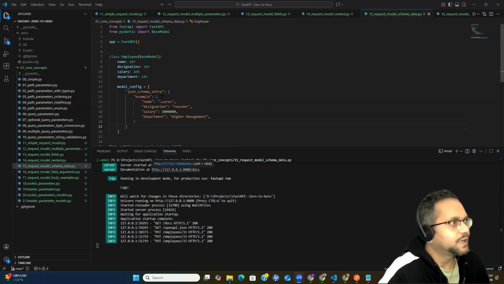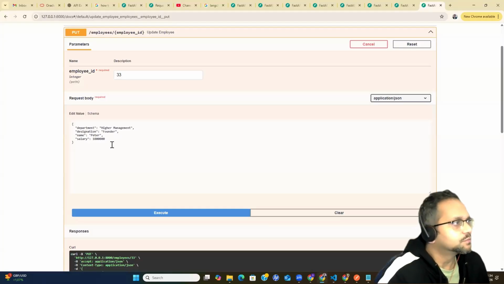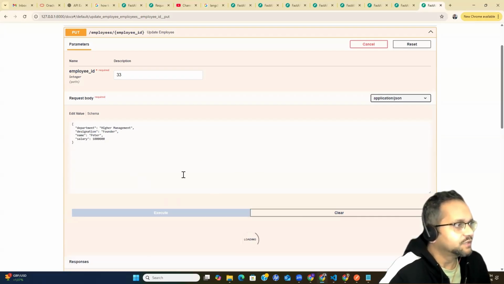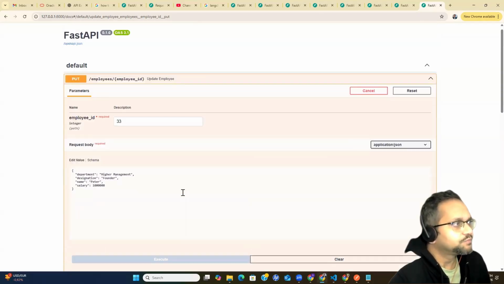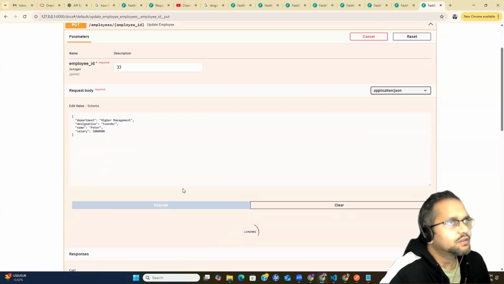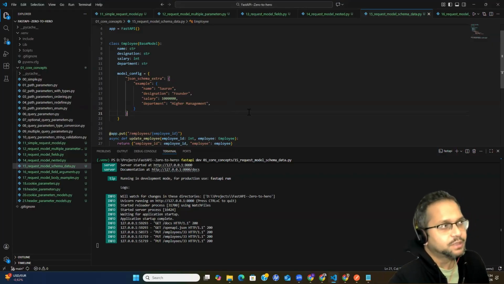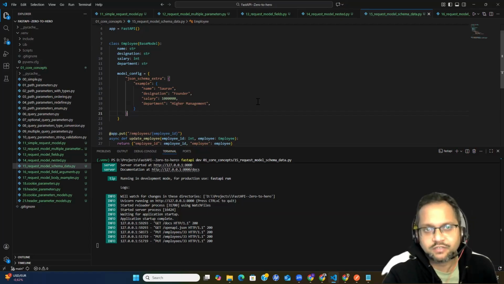You can see here JSON schema extra. We have defined it, and this is the code. Now when I change the name from Saurabh to Peter and execute it, it's going to give us a response. So this way we can define the schema data and give the examples. This helps if you're developing any backend, so it helps the front end people to understand what exactly data can be transferred, what exactly data needs to be sent.